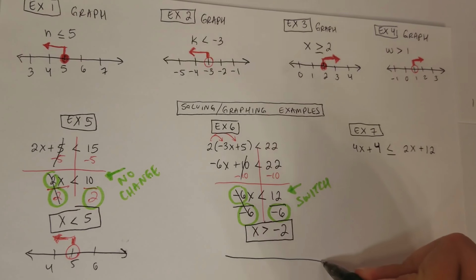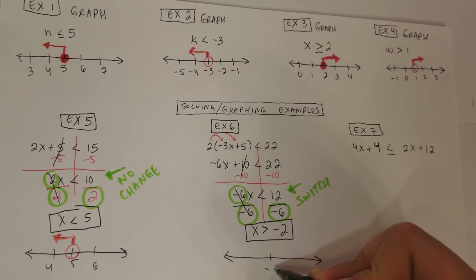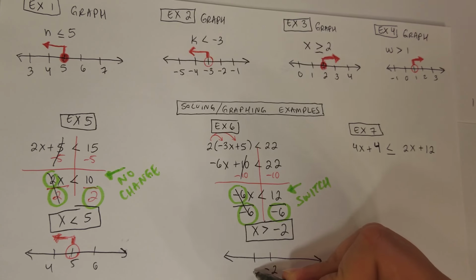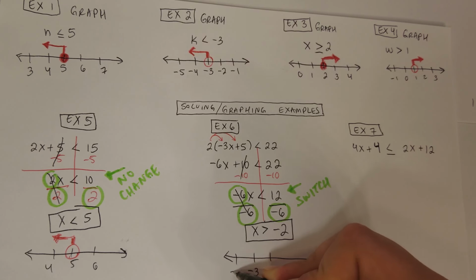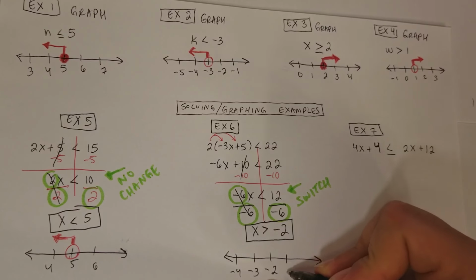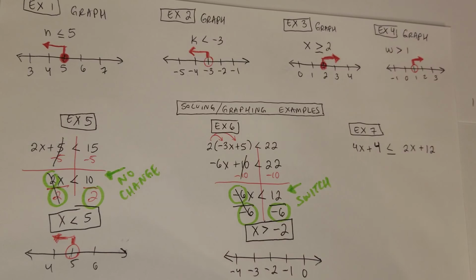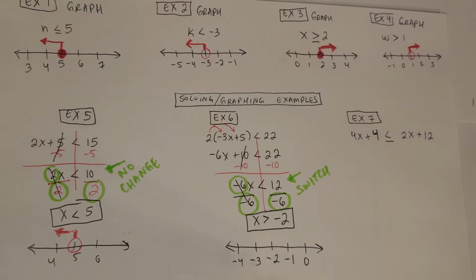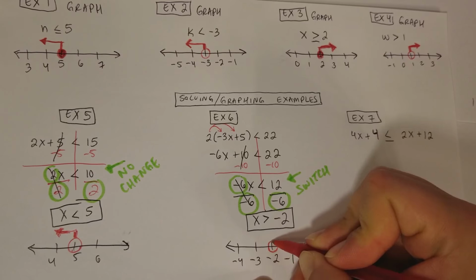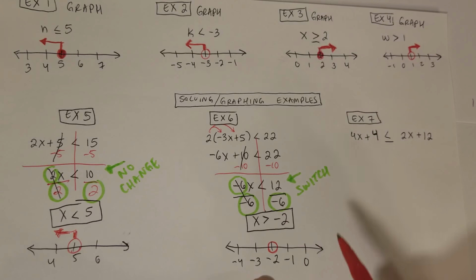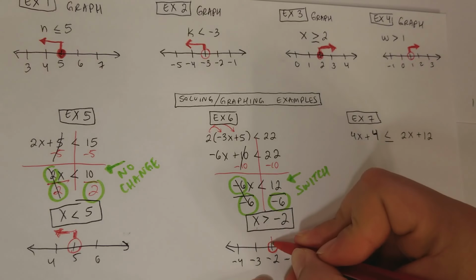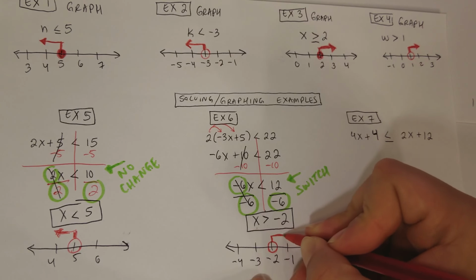So all we have to do now is graph this. Again, we have negative 2. We need numbers that are greater than negative 2, which are less negative, which is negative 1 and 0, not numbers that are more negative like negative 3, negative 4. So if I want to graph that, I will put an open circle at the negative 2, because we don't have the little line under it. And then in this case, the alligator or the Pac-Man is eating the variables, so we shade to the right, just like the first examples that we did.